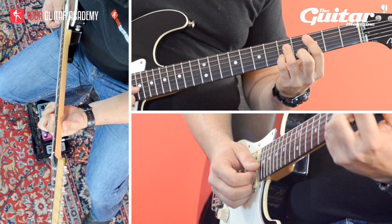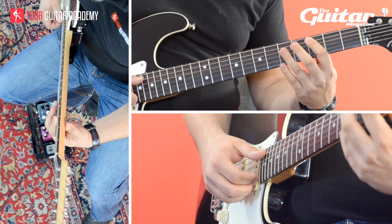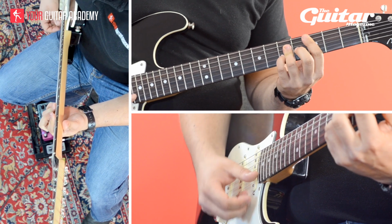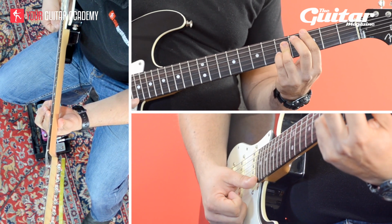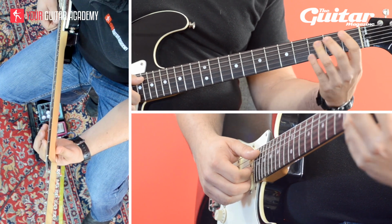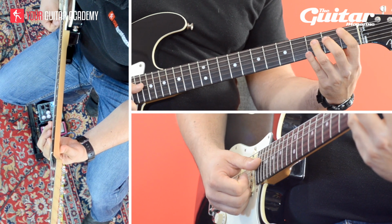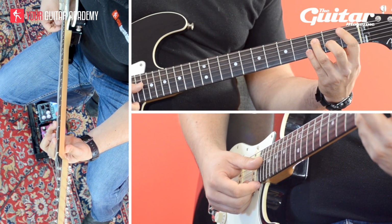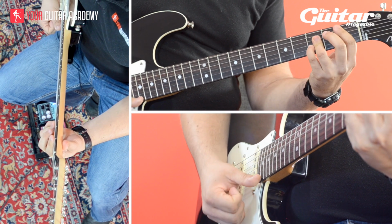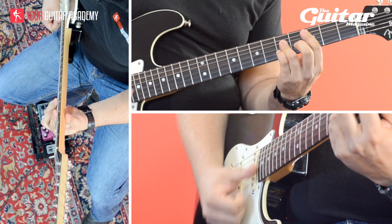And then we're down to the 3rd fret with the bar, so it's A string 3, and then D string 5, G string 5, B string 5, and then E string 3. And the whole thing moves down 2 frets for the B flat, so fret 1 on the A string, fret 3 on the D string, fret 3 on the G, 3 on the B, and then 1 on the E string.